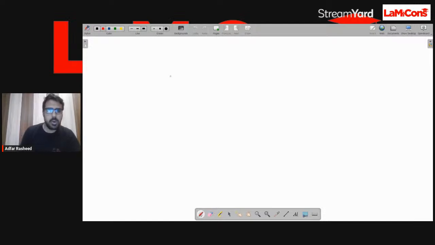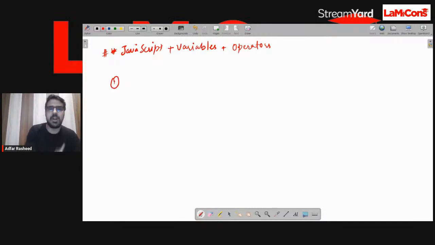Okay. So, in our previous class, we first of all discussed what JavaScript actually is. And then later on, we discussed what variables are. And then we discussed a few types of operators: arithmetic operators, bitwise operators, which were very important, and comparison and relational operators. In today's class, the first type of operator that we are going to see, which we did not discuss in our last class, are called logical operators, very important operators.